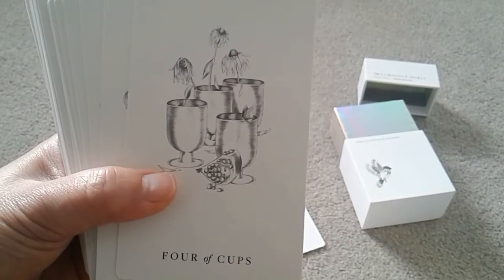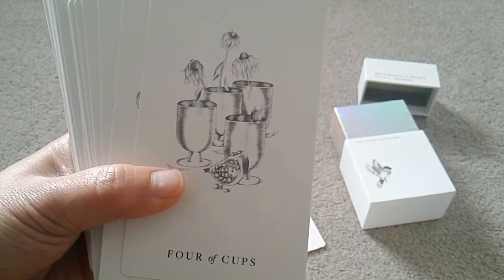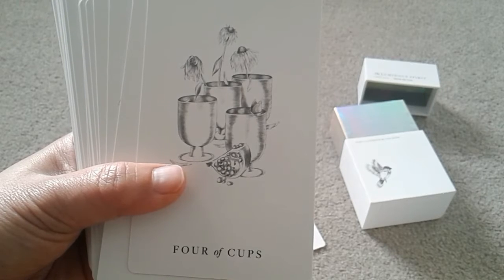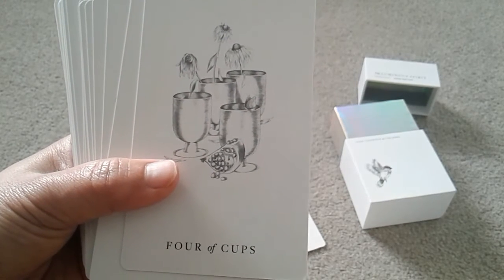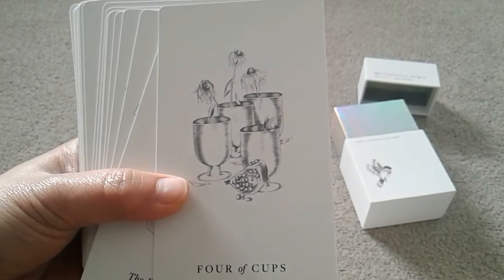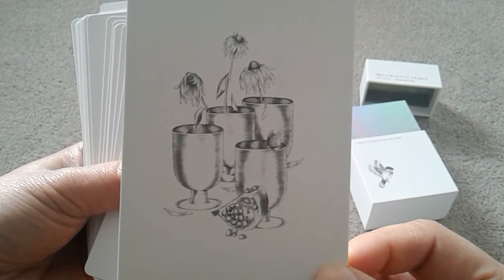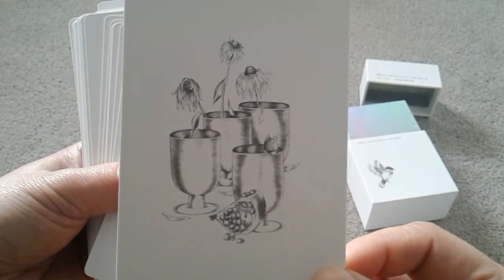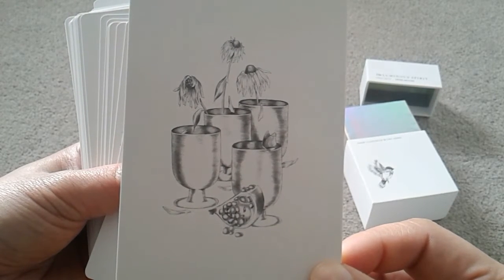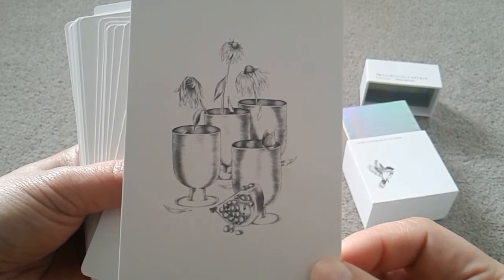Look at this — the Four of Cups. For me, the Four of Cups is apathy, is comfort zone. It's an emotional state where everything feels comfortable, stable, steady. But if you stay in this state, things will decay and you'll miss out on the opportunity to grow to the next level. You'll miss out on the opportunity to self-actualize — or to make realities happen — because you don't want to be uncomfortable. The Three has flowers that are decaying, the Third Cup is just empty, and the Fourth Cup has a butterfly — symbolizing or hinting at a process of transformation that is still there for you to take, but you have to take it.